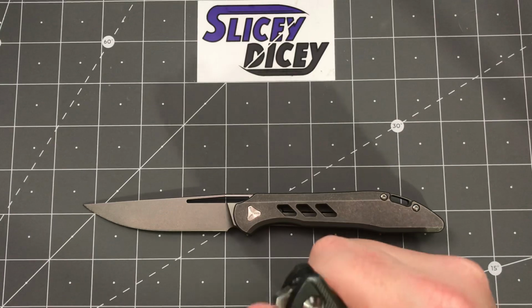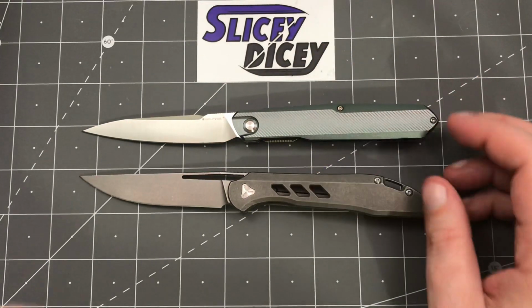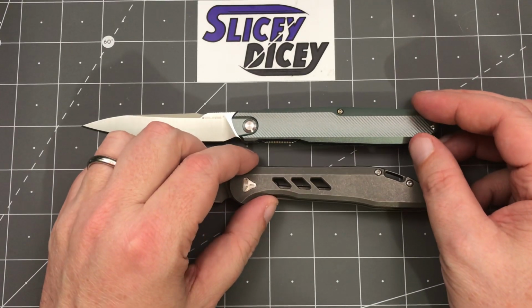Now, as far as deployment goes, that's what these things are all about. They're front flippers, right? Let's be honest, they're fun. Is there really a purpose for the front flipper?